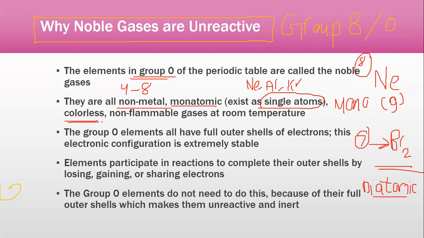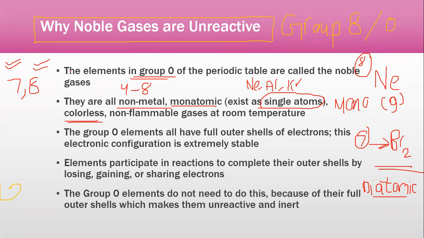Also, all noble gases are colorless. Whereas जो group 7 halogens होते हैं, we'll be studying later on group 1 and group 7 in very detail हमने पढ़ना है. लेकिन जो main फर्क है between group number 7 and group number 8, वो कुछ यही है. For example, group number 7 all are diatomic. Group number 8 elements जो हैं वो monatomic है. Then group number 7 elements are colored. Group number 8 are colorless.